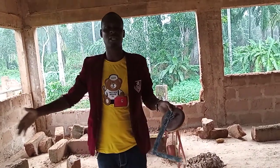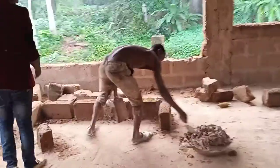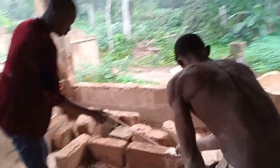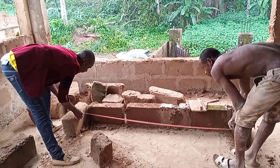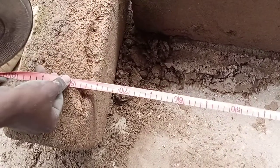So we want to form the pit. We've measured out the pit. We've been trying to do it since, but we are done doing it. We use a tape to measure it. So let's just measure it for the stopping. From the pit to this place is 1.8. Let's show you 1.8 on the screen. You see it's 1.8. Look at 1 meter here. This is 1 meter. This is 1.8, the size.